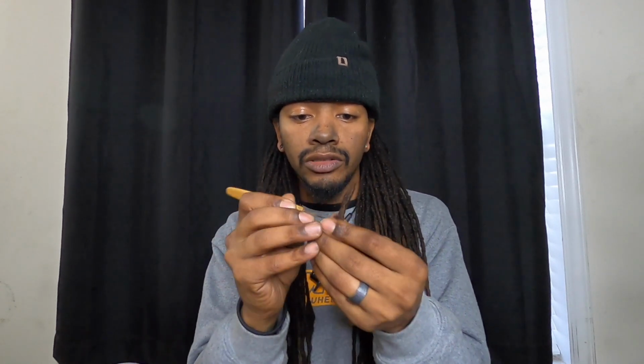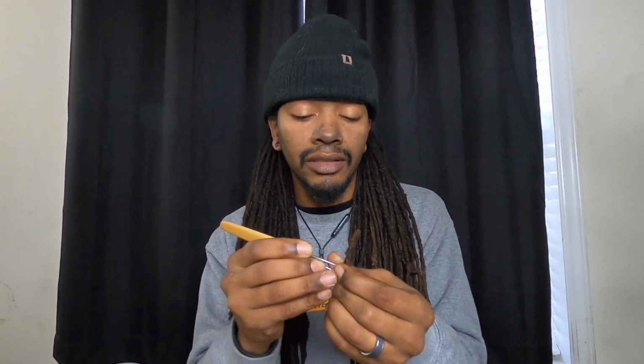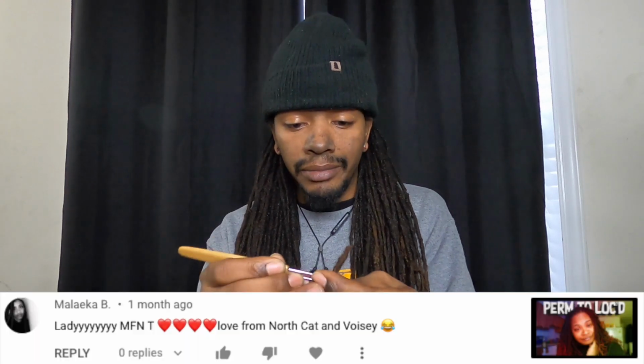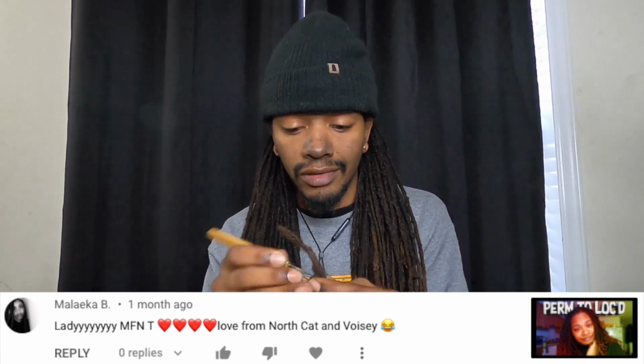And then you want to twist it, roll it around in the fingers. Rolling it around gives you that cylindrical shape instead of it being flat. If you put the locks together, combining them side by side, and you start going, it may end up being flat. You don't want your lock to be flat just because you fixed it. You want to keep that cylindrical shape so that it looks like nothing really happened, especially if you're fixing it yourself.